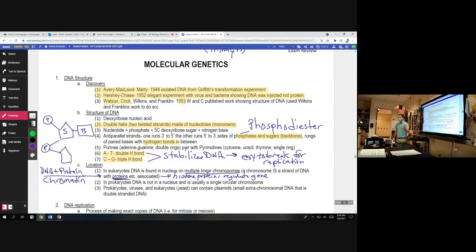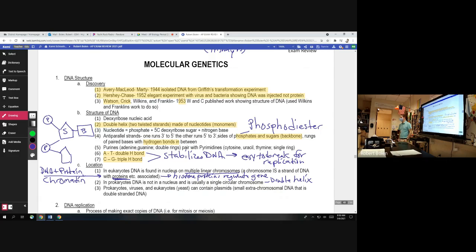Prokaryotes, the DNA is just singular. It's a single chromosome. It's still a double helix, right? But it just floats in the cytoplasm, okay? They don't have any protein associated with their DNA, okay? So unlike our cells, eukaryotes, plants, animals, protists, fungi, right? Where we have the DNA supercoiled around all this chromatin, prokaryotes, they just have that one single round chromosome, okay? With no protein.